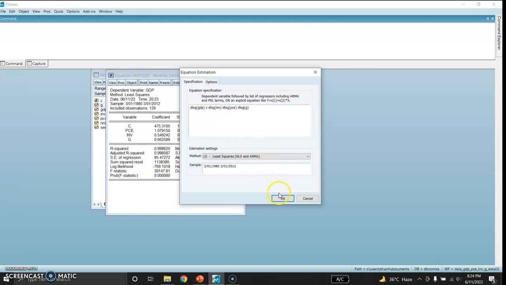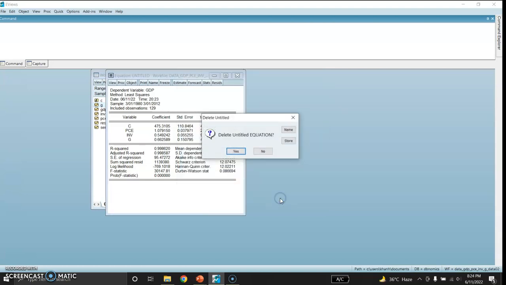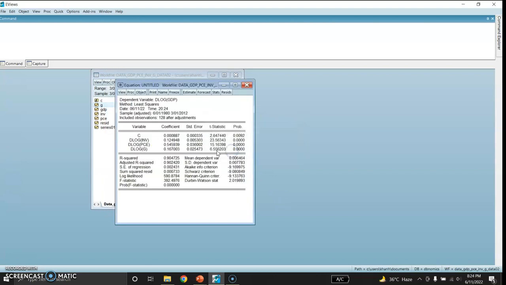Now if I run this regression, here again all my variables are significant, and these are the coefficients. R squared increased, and the Durbin-Watson stat is 2.01, so there is no problem of autocorrelation.